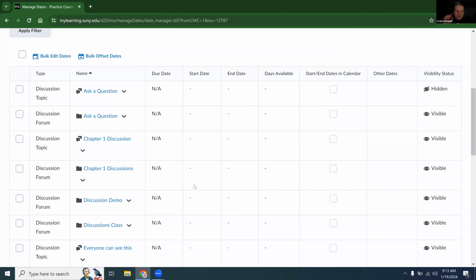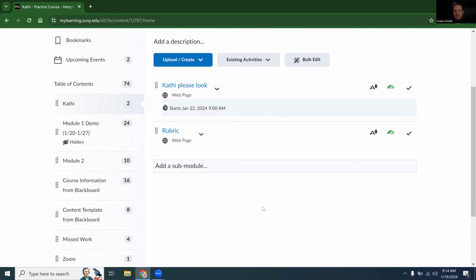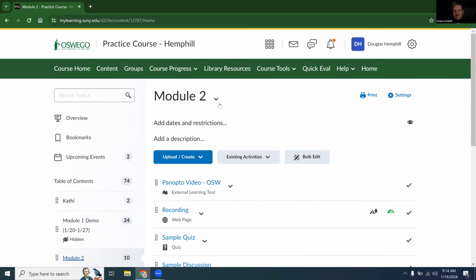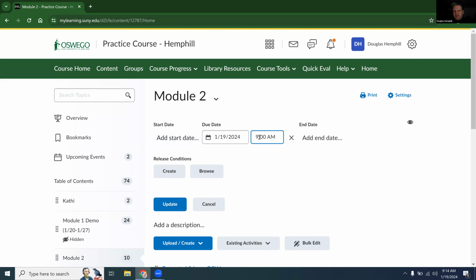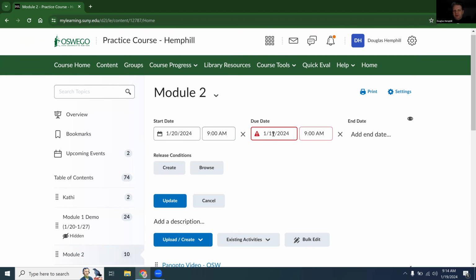Now, the last thing I'll say is that you do not need to have both a start and end date. You can have just a start date and you can have just an end date, or you can have both. Either is perfectly fine. Now, if you are using folders in your main system, so in content on the left, if I hide this folder with a date release, that hides everything in the folder regardless of whatever end or start dates they may have. So whatever the highest level is will override everything else.